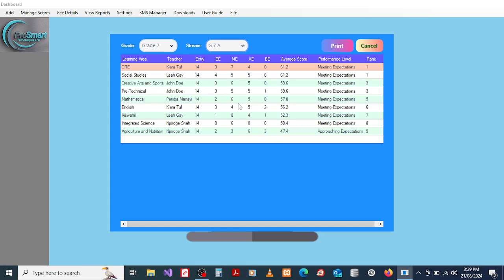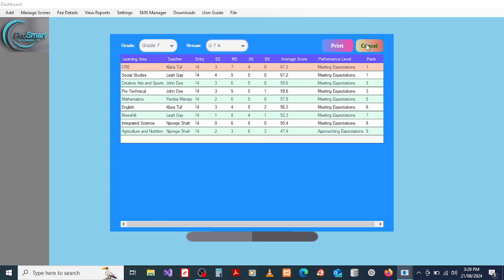So these are ranks, and these are the counts, these are the averages, these are performance levels. From this one, you can make very, very important decisions in your meeting, all right? Because here we have the responsible teacher, we have all the averages, we have the rankings, and so on. So here, decisions are going to be made, which are very, very categorical and very, very important for the school.